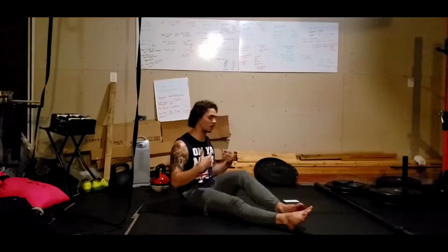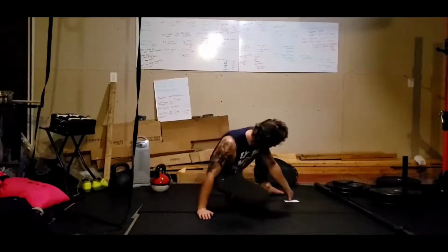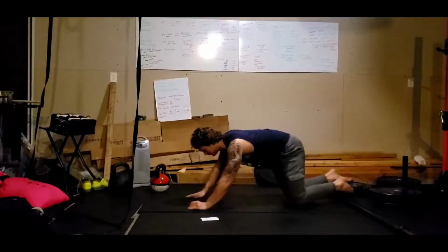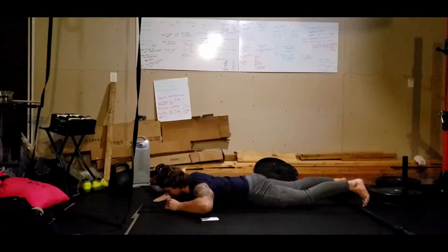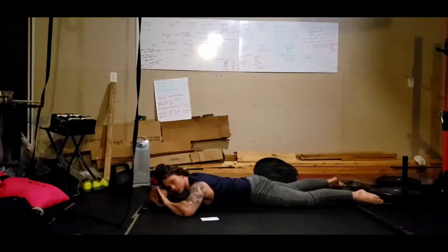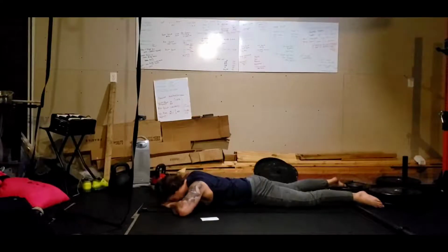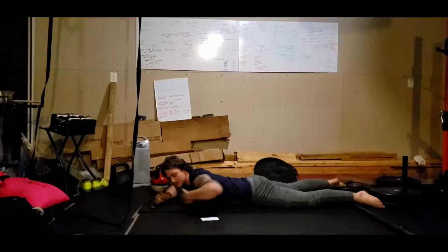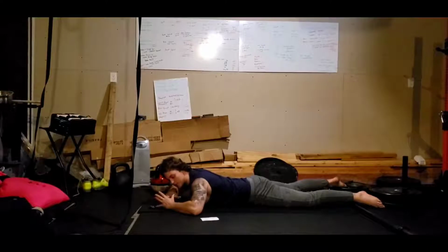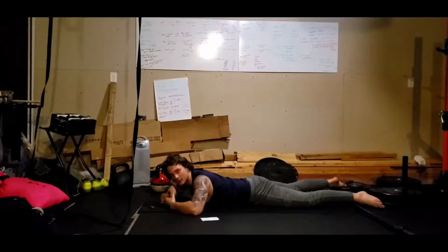So we're going to work on crocodile breathing. So that's going to be laying down, fall on your belly. Your hands are just going to be in this star triangle position, just to allow your head to rest. And we're breathing into the lower abs and the obliques, so trying to push down into the floor. So in through the nose, out through the nose, or in through the nose and out through the mouth.